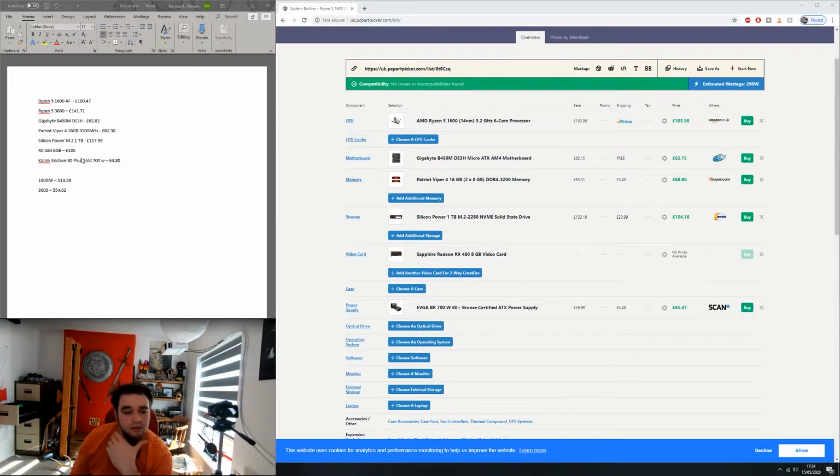So we've also got the RX 480 8GB edition as well. That one I paid £105 for with delivery. There's no prices available on here for it because it's not a new card. Potentially, you could look at somewhere like CEX, or SEX as it's called, I believe, in the UK. And they offer 2 years' worth of warranty on their cards. I've never taken it back 18 months in and said, oh, this isn't working now. But you've got the illusion at least of some sort of guarantee on that one.